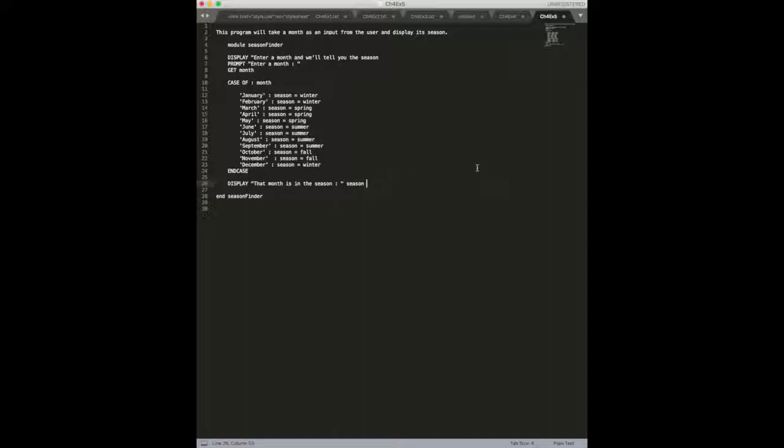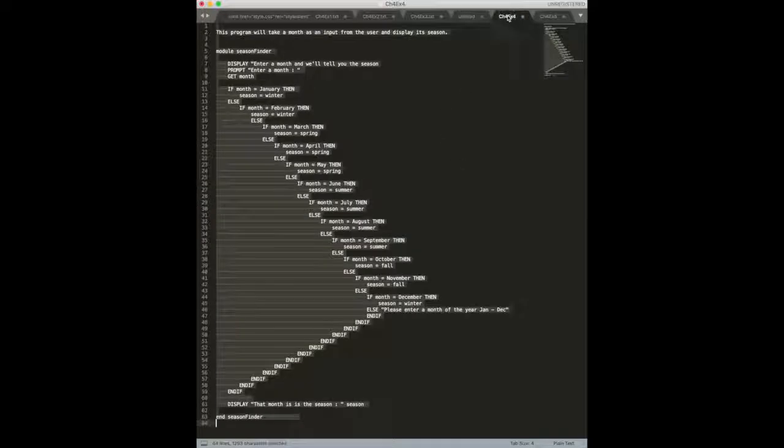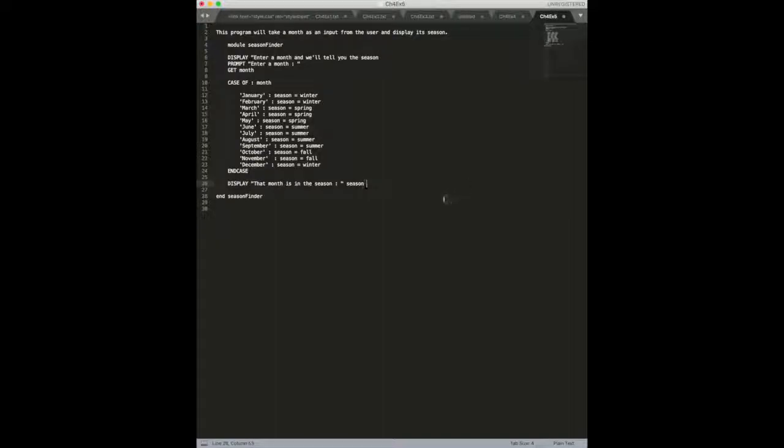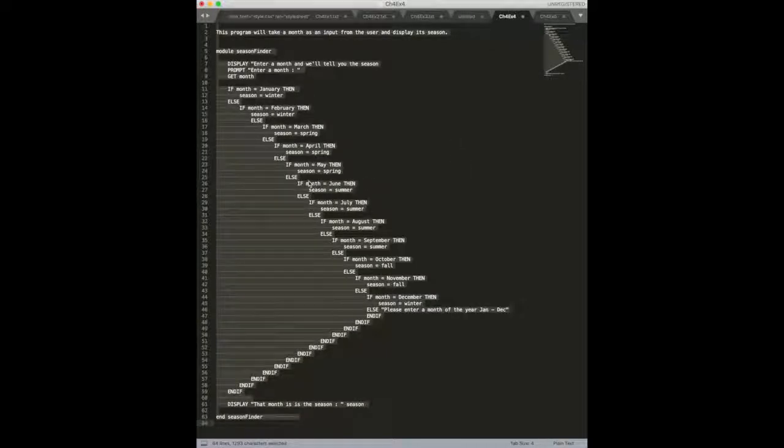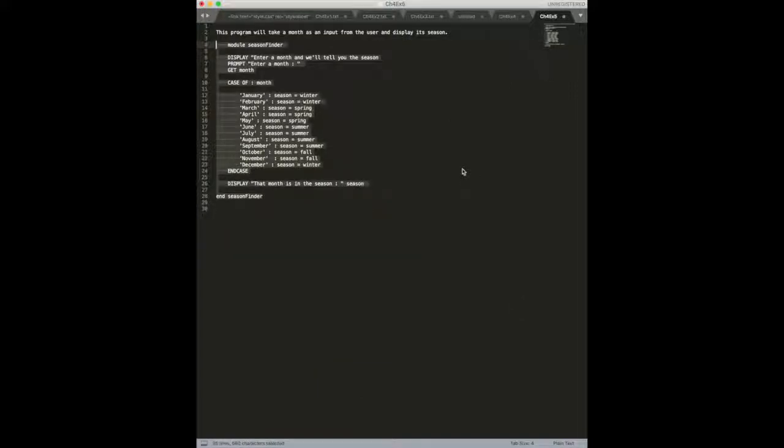So is there any real difference between a nested linear if, as represented here, or a case structure as represented here? No. They accomplish exactly the same thing. The only real difference is the case structure accomplishes this in 24 lines. The nested linear if structure accomplishes this in 59 lines. So that's a huge reduction in the amount of code. Anything you can do to reduce the amount of code reduces the amount of errors. Anything that you can do to reduce the amount of errors increases the probability of a good interaction. So where you have a particularly lengthy nested linear if, consider using the case of structure instead.